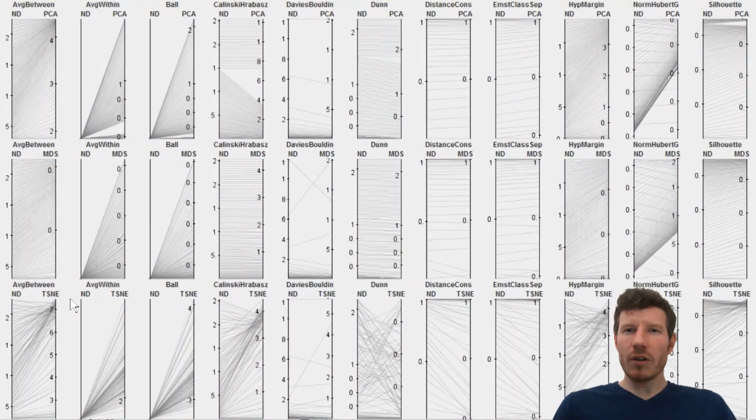Again, we use the 11 horizontally aligned measures, the result of 3 dimensionality reductions including PCA, MDS, and t-SNE, and those are aligned vertically. Some interesting findings include, for the average between measure, t-SNE is inconsistent compared to PCA and MDS as it has larger slopes.